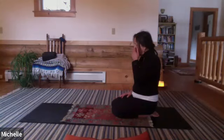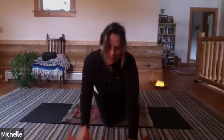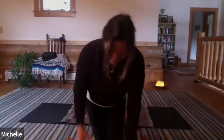Once you feel that you've had enough, take one extra breath. See if you can just do one extra breath. And then either go to half or come all the way down to Balasana, baby pose, child pose.